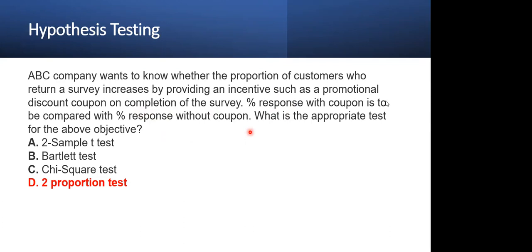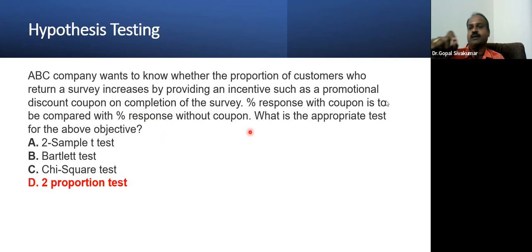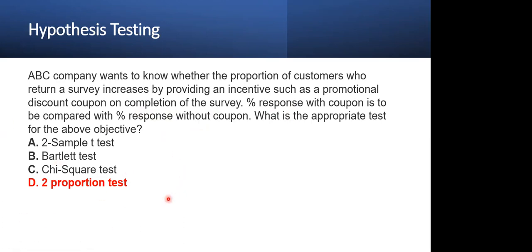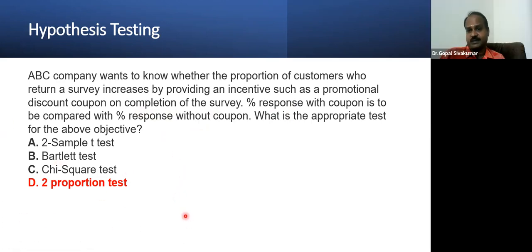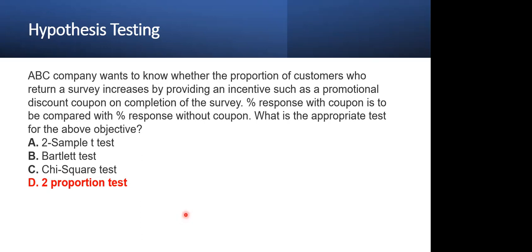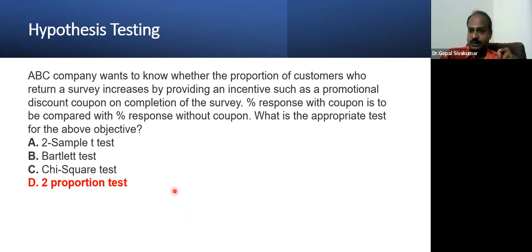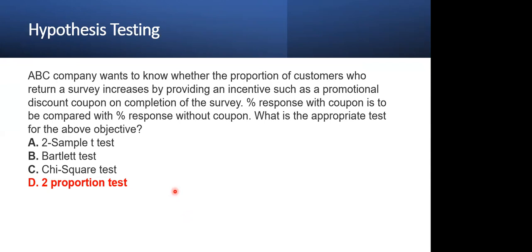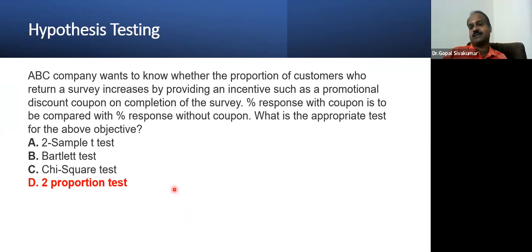Yes, sir. What is this hypothesis testing called? You are comparing 6.5% and 40%. Proportion test. Two proportion test. Why is it two proportion? Because the data is discrete. The 6.5% we talk about is a proportion. 65 out of 1,000 is 6.5%. 450 out of 1,000 is 45%. So 65 out of 1,000 means it's a proportion.